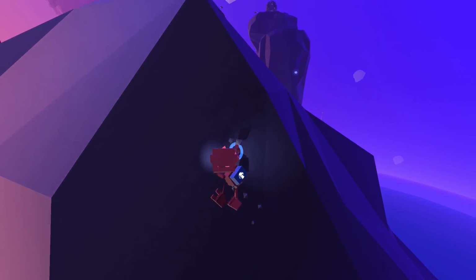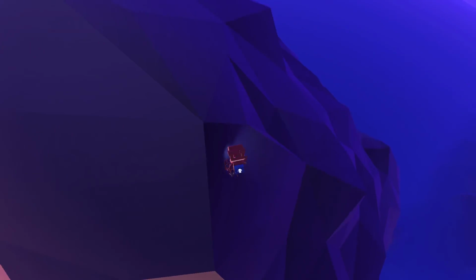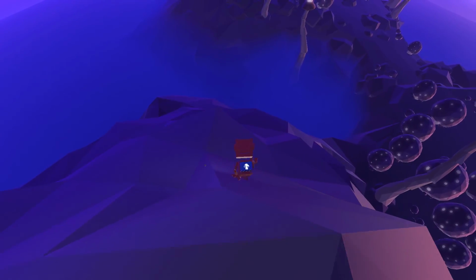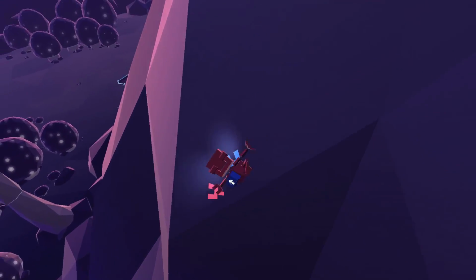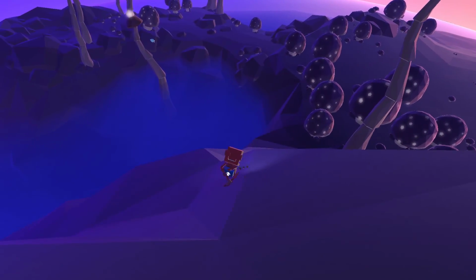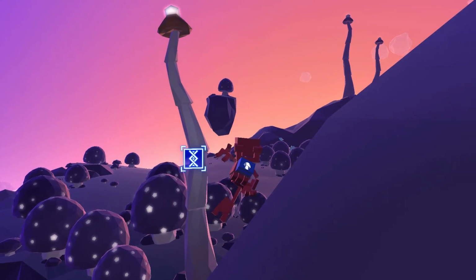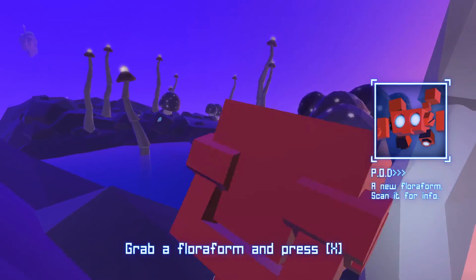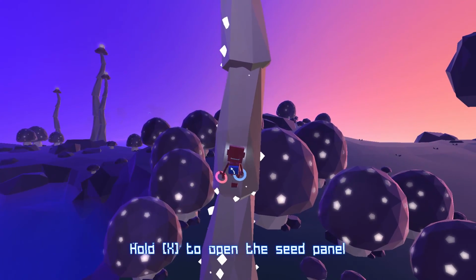Oops. Of course, staying somewhere is going to be a bit of an issue. And can I go into the fog in the water? I don't think I really can. Grab a floor form and press X. So we'll grab this and scan this.